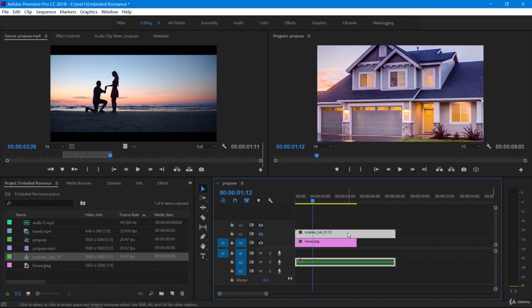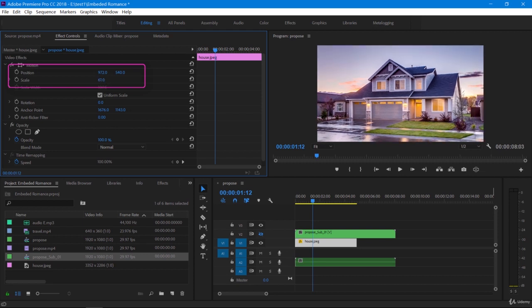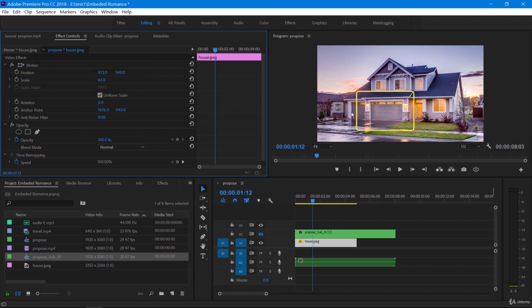Make sure to select this house picture. Then go to the Effect Controls panel. Adjust its size and position to make it suitable by dragging on their values. Okay, look at the bigger wall. I want to make this wall become a video screen. Sounds crazy. I wait for a look of surprise. Trust me. Next, magical step.